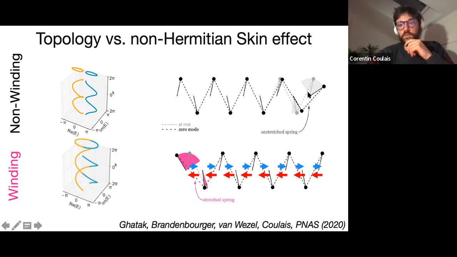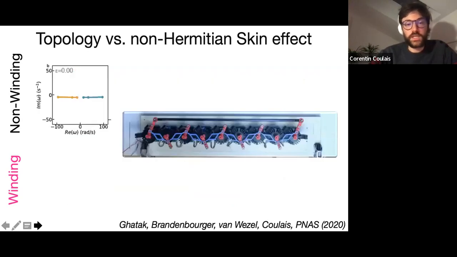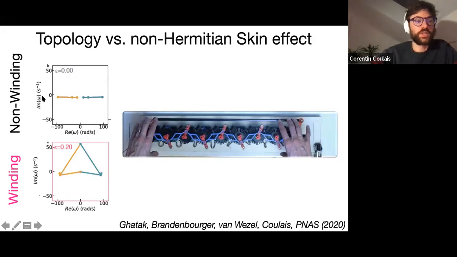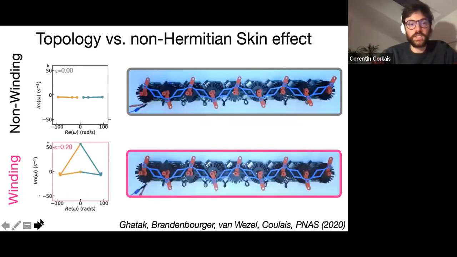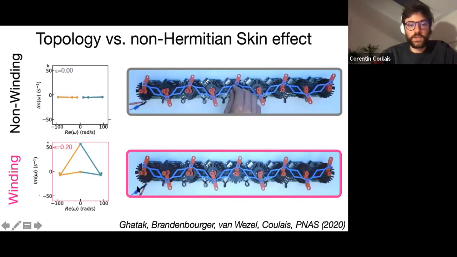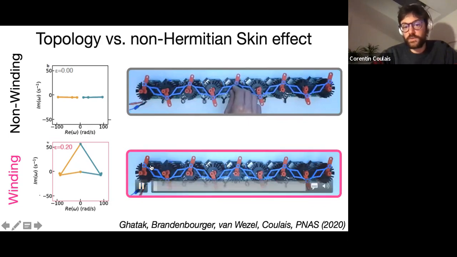And this is the floppy side, this is the side that's supposedly stiff, but that somehow the skin effect brings back to the stiff side. Okay. You can measure not only the edge mode, but you can also measure the spectrum. So you can measure the winding number directly. That's what we did with those relaxation experiments, where you can measure the imaginary part of the frequency and the real part of the frequency. And you can also measure the edge mode. So that's what happens with this experiment here. You see that you move here on the right, while at the bottom, you will move more on the left.